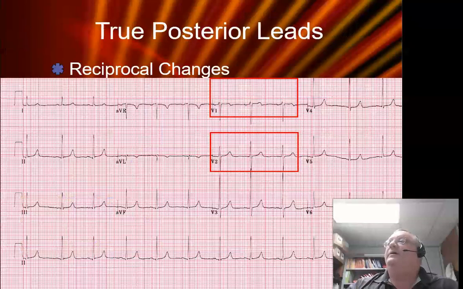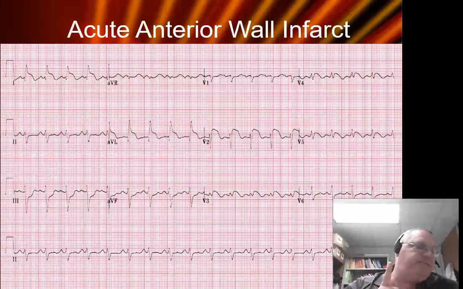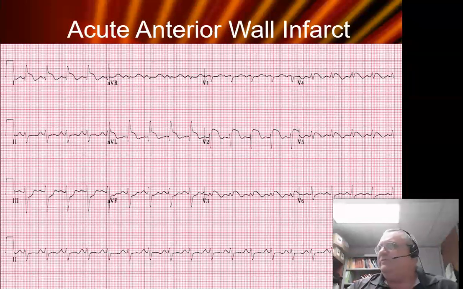All right. So your true posterior leads, by the way, I'm seeing depressions everywhere, okay? And I'm going to see reciprocal changes there. I'm going to see ST depressions, all right? Well, what are reciprocal changes? I'm going to dive into that, as a matter of fact, in the very next video, so hold that thought. So let's apply the little Isal mnemonic that we've just learned, and we'll talk about it.